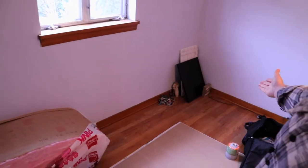One of the things that I have to think about when trying to make a studio is lighting. That's obviously one of the biggest things. I really don't have too much in the way of lighting here, but I do have a window there and a window there. So I think my best option for putting up the studio is in this corner here. I'm going to clean some of the stuff out and get that corner all ready to go, maybe put some other stuff in the attic for storage. And then, yeah, we'll see how it goes.